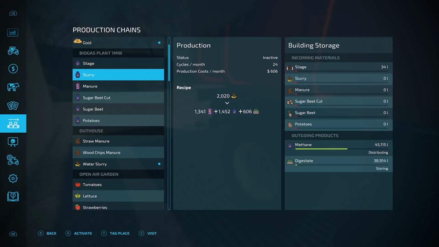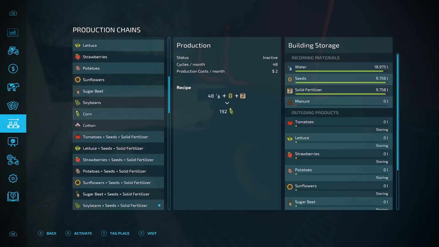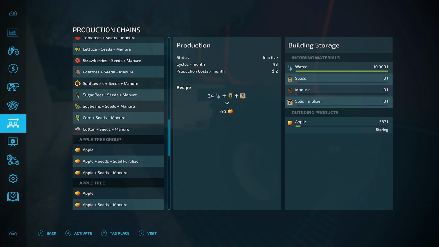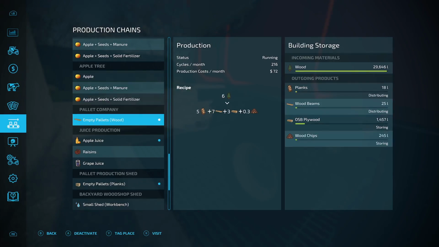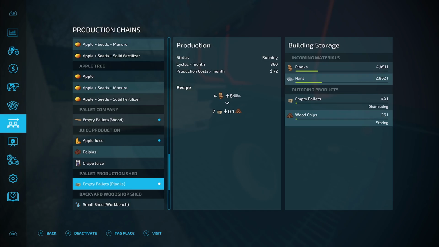We've got nothing for the biogas plant. Outhouse is still doing its thing. The open air garden is still producing soybeans. Apples are turned off, and then this is what we want to look at today, is the pallet company. So we've got plenty of wood in the main building, and that is now distributing planks and wooden beams to the other two parts, so that's doing its thing. We have apple juice that has been produced from our apple production.